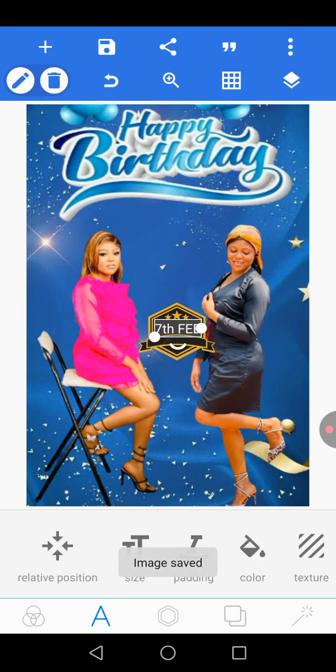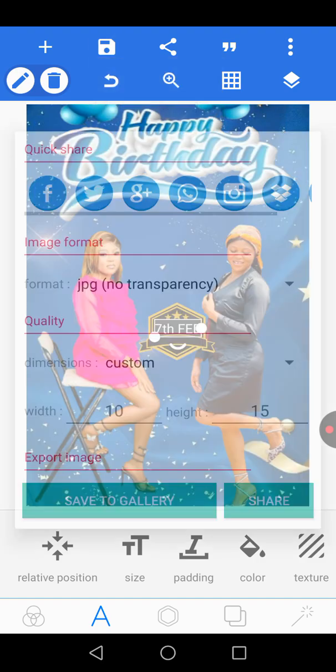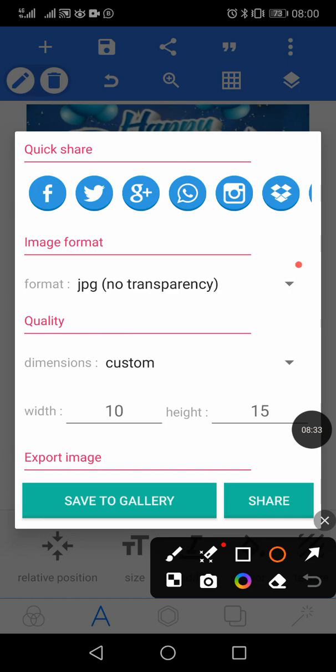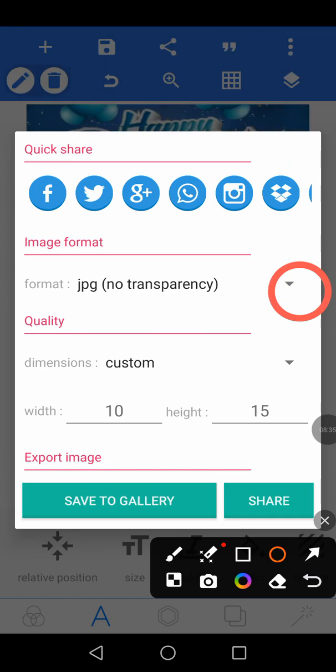Please, now when you download it here like this, let me show you something. When you want to download that image, when you have already changed the normal dimension of the Pixellab interface, you're supposed to come to this place here.